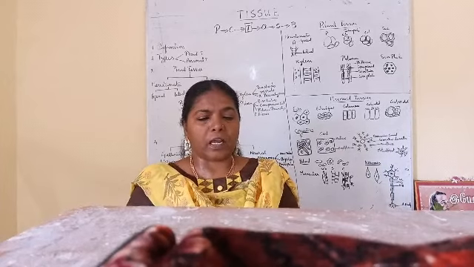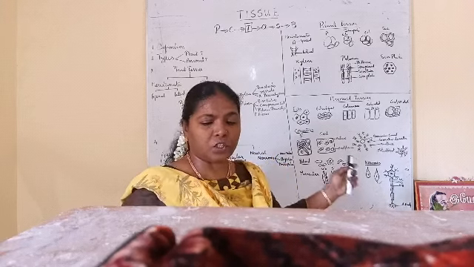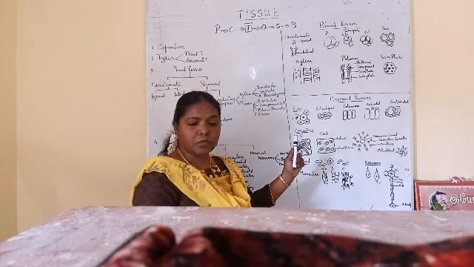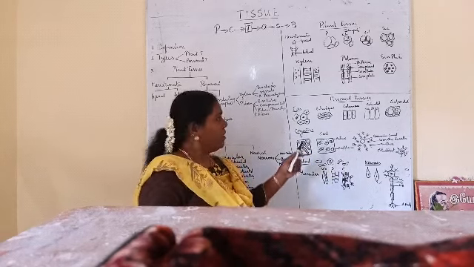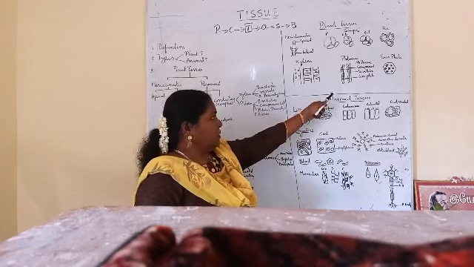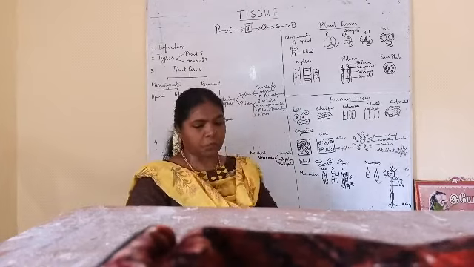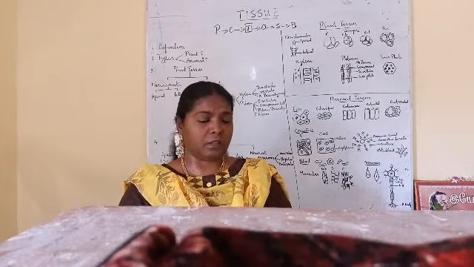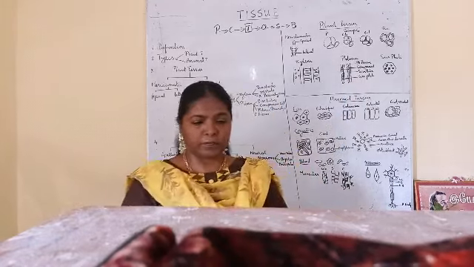Okay. Through that only the food that is manufactured by the leaves passes. This is the main function of the phloem, to distribute the food from the leaf to the different parts. So this manufactured food is distributed through the phloem sieve tubes. And from one sieve tube to the other tube, it has to go, no? So through these sieve plates only, it is transported.